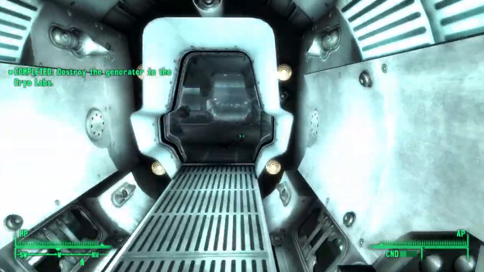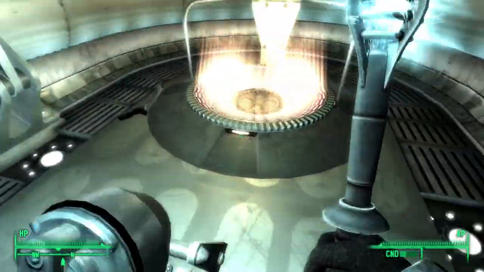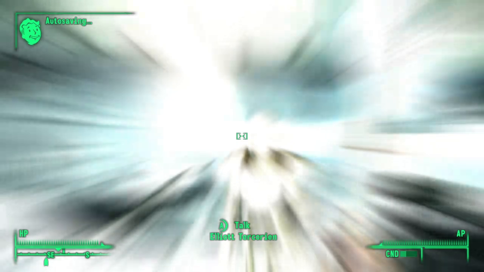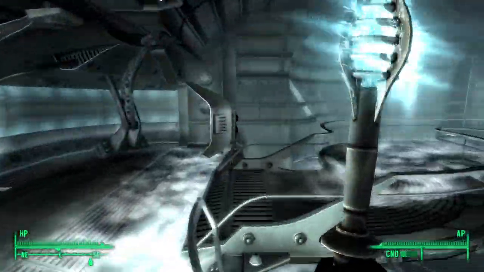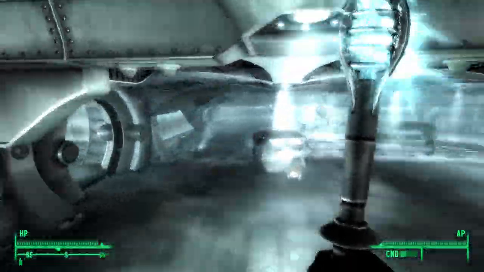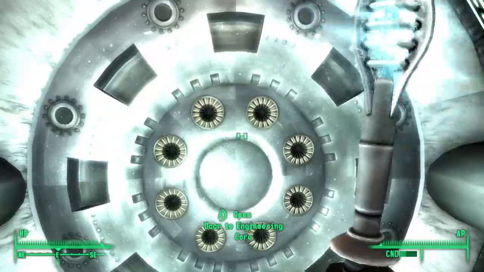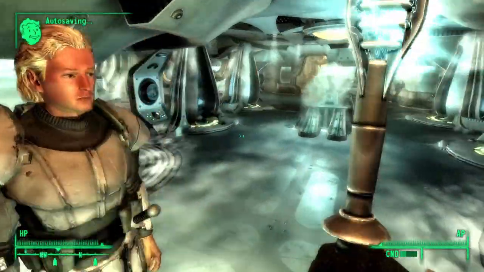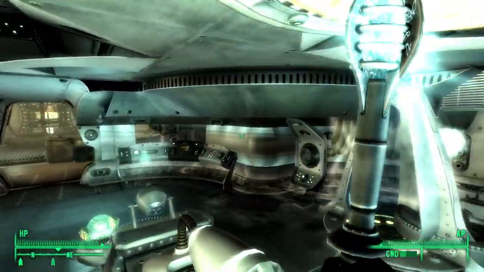Destroy the generator in cryo labs. What does this lead to? Oh, this is the cryo lab. Okay, so that works in there, in here now. So I could probably teleport to the cryo labs, and we're back to the engineering core. Okay. So what's the next area?